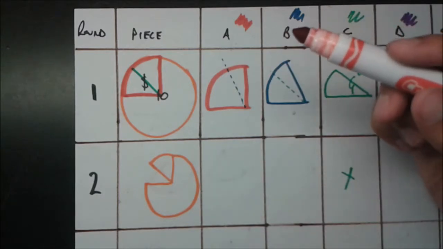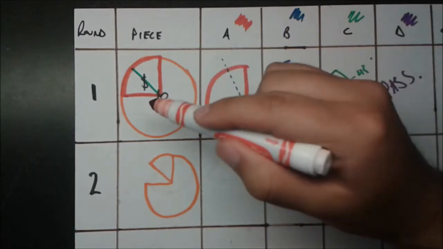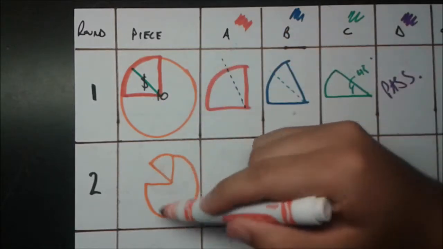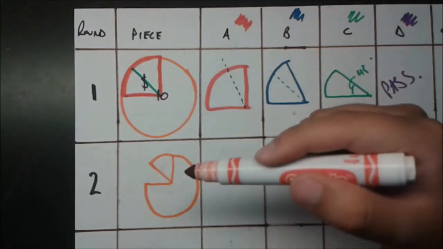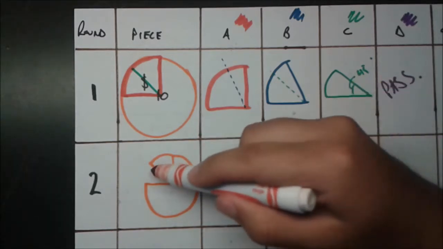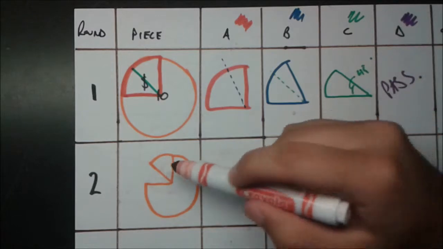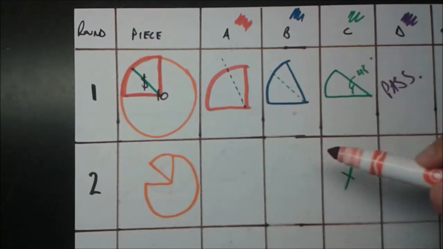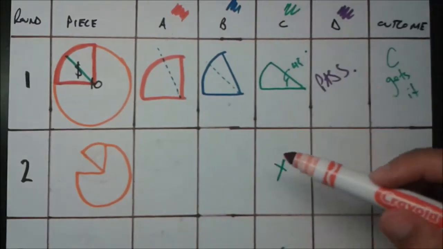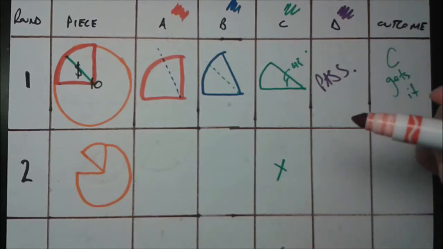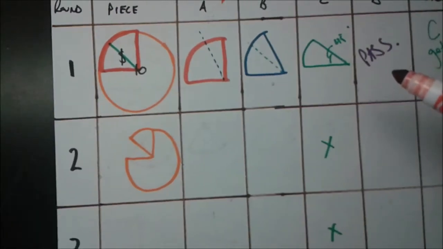Now something to be careful of here is when we had the whole pizza, it was worth $10 to everybody. But now this much pizza might not be worth the same amount to everybody, because that piece that was taken is probably not worth the same amount to everybody. So maybe this much pizza is worth $9 to A, maybe it's worth $8 to B, maybe it's worth $7.60 to D or something like that. So we can't say that they have to cut off a piece worth $2.50.